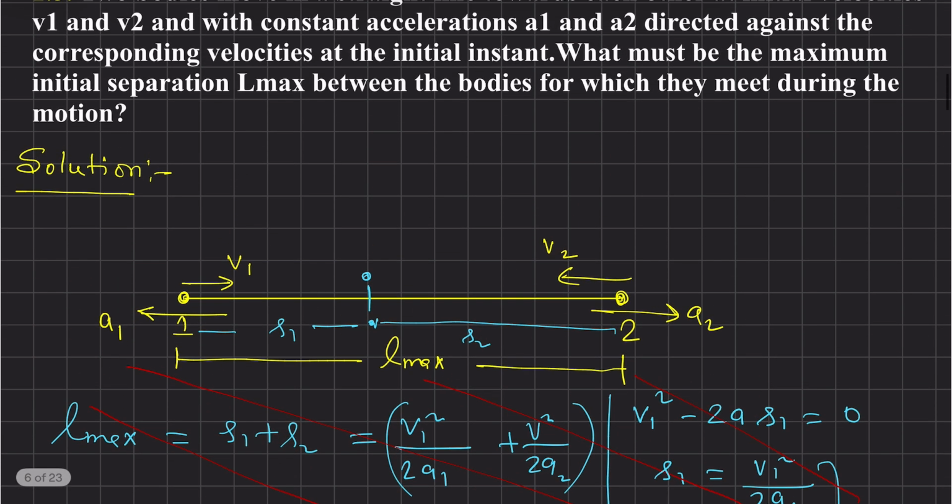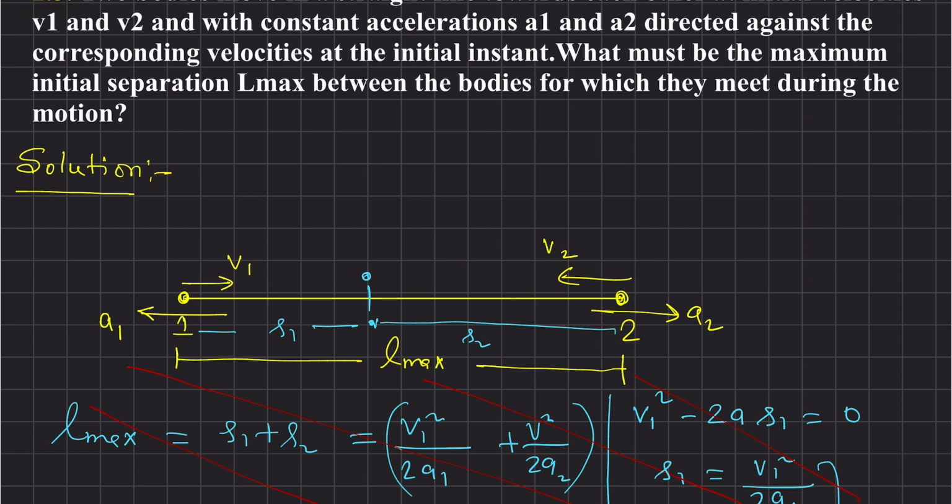this answer would be okay if we allow that the body, when it reaches velocity 0, should come to rest and not go back. But they haven't said anywhere in the question that the acceleration is going to stop when the velocity becomes 0. So what is the chance that one might take t1 time and the other t2 time? It's not necessarily that they both will come at the same time and meet. If that was happening, then that could be the L max.